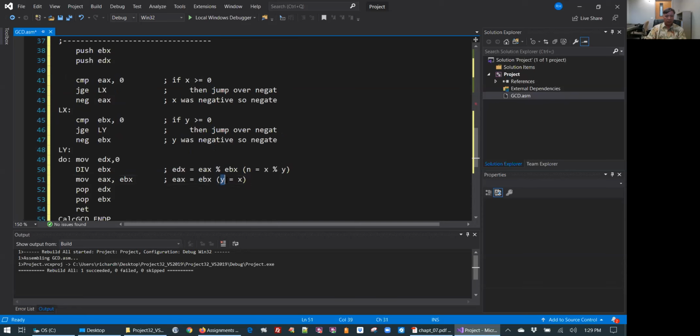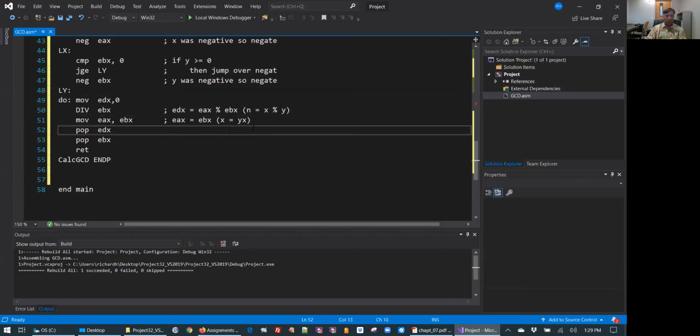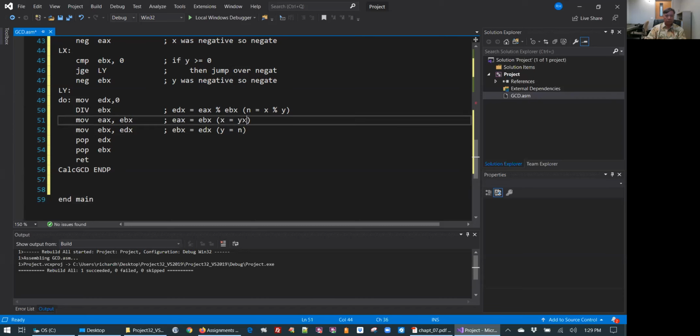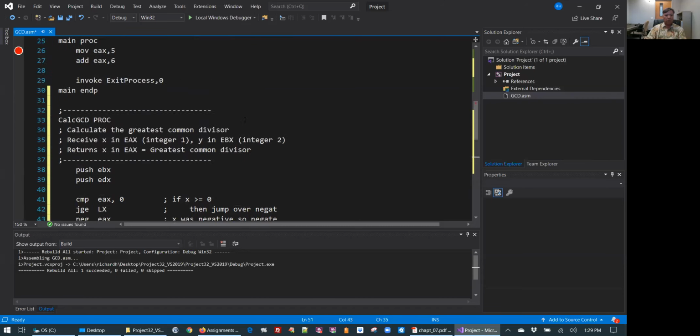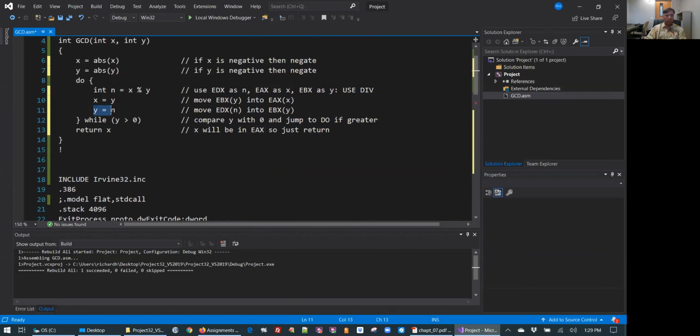And next we need to do the move into EBX, which gets N, which is EDX. So we've got EBX equals EDX, which is the same as Y gets N. So that would be this here.